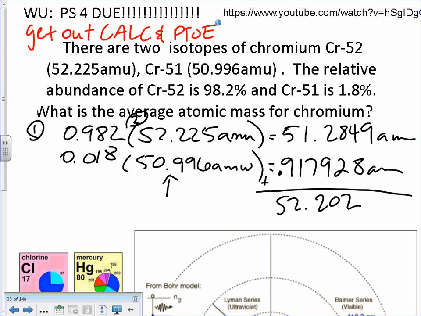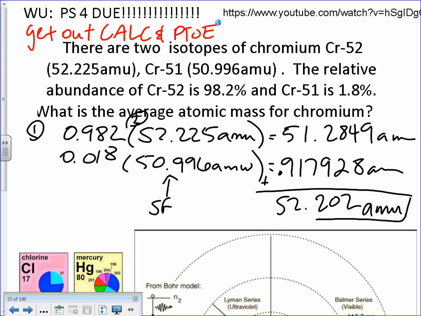These are usually what we're looking at for sig figs, because they are measurements. They're measurements of the mass of the atoms. The other ones are percentages. Percents are not measurements necessarily, so we ignore them in sig figs. So there are 5 sig figs there, 5 sig figs here. We're doing great. 3 decimals, also doing great.